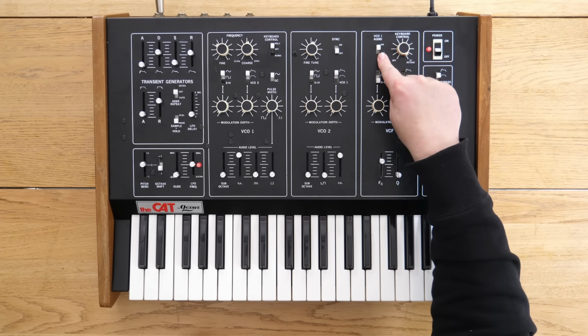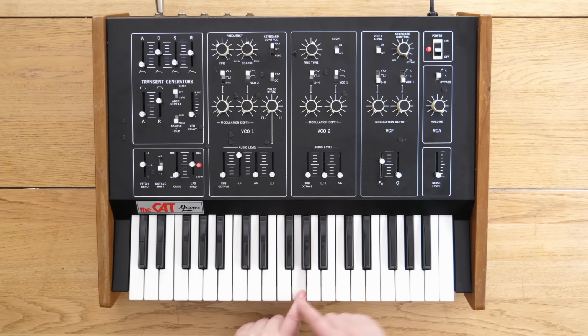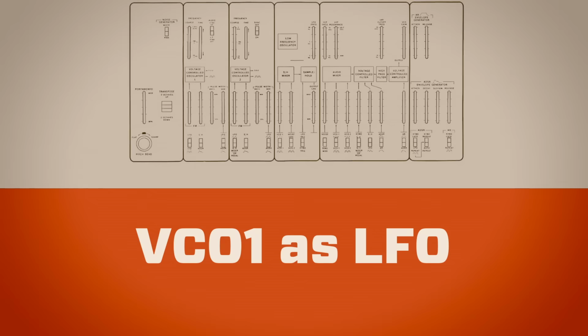One thing you really need to know about actually with VCO1 is that there's a VCO1 audio switch up here. If you turn that off, you don't hear VCO1 at all. Which really confused me when I first got my hands on one of these because I thought it was knackered and it wasn't. It was just me being an idiot. But the reason you can do that is so that you can use it as an LFO, and because you've got to have the sliders up to get the modulation from it, maybe you don't want to hear it as well. So let's have a little play with using it as an LFO.